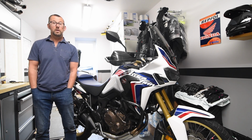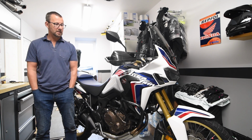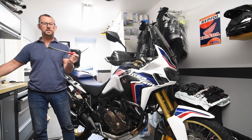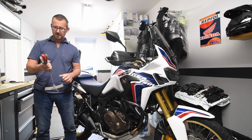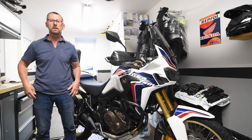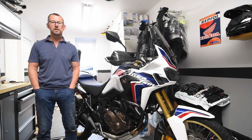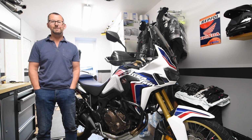So when I bought the Africa Twin last year, I changed the inner tubes to heavy duty tubes, so I bought all the stuff that you need. The tyre valves, tyre levers, rim protectors to try and protect the lovely gold rims, but over a period of time I soon realised, would I want to be changing the inner tubes, patching the inner tubes when I'm touring with the wife on the back, 9 o'clock at night, midnight, in the pouring rain?